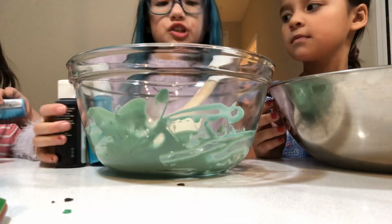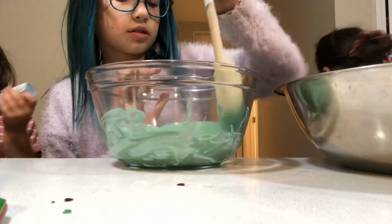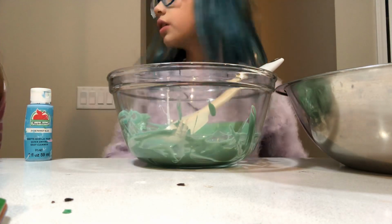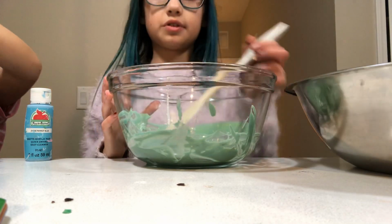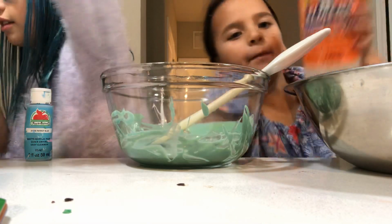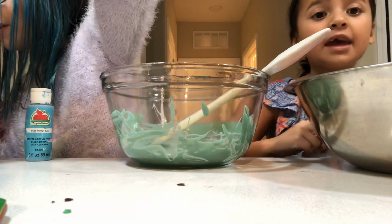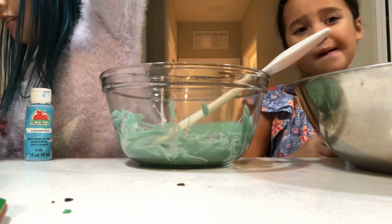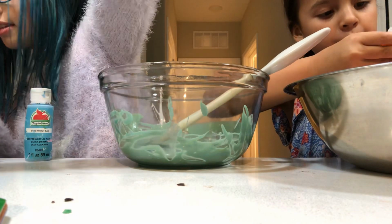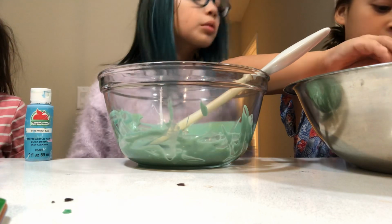Okay, I finished mine. Now we can add all activator. Oh, not yet. I can add my activator. Wait. Where's the big bottle? Oh, here it is. No, you have to add in 2 capfuls. Do you need help here mixing it? Here is my big jumbo activator, and we have to use 2 capfuls to all of it. And if it's still a little bit, then we can add more capfuls. Okay. I guess that's good, right? Do you like that color? Yeah. Okay. One more.